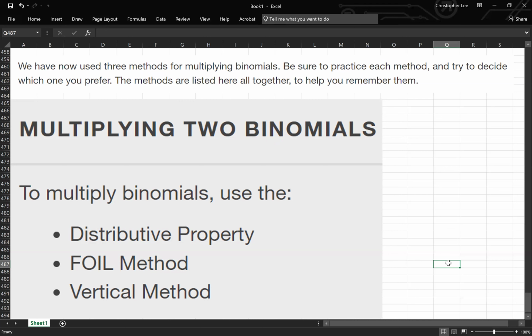So all these 3 are for binomials, but for any polynomial, it's the vertical method or the distributive property. Same thing, vertical method or distributive property, right? For binomials, yeah. If it was me, I would put my money on either the distributive property or the vertical method because that works for anything, right? FOIL is a very special case that only works for a binomial times a binomial.